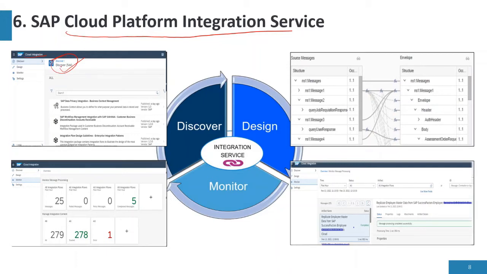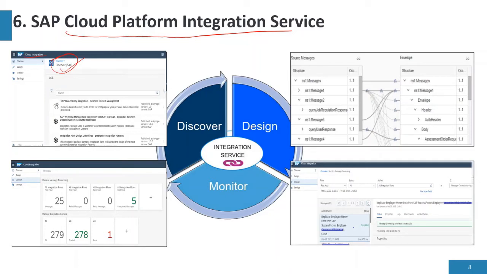So Discover will hold all the standard integrations and APIs, which will help you use them to your advantage. And obviously, if you are able to use the pre-packaged content, it will shorten your development time, because the logic, mappings, and connectivity have already been given. The only thing is you have to configure the endpoint to connect the sender system and receiver system, read the data, and throw the data on the target side. And whatever mappings we have, all of those would already have been built by SAP.